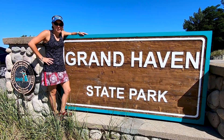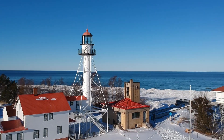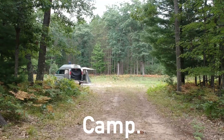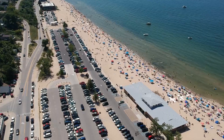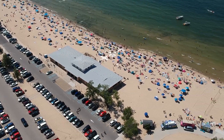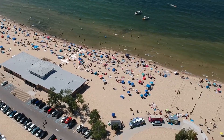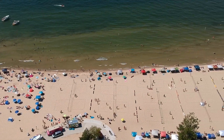Welcome to Grand Haven State Park. Grand Haven State Park is quintessential West Michigan. When I think of West Michigan, I think of Lake Michigan, I think of a giant beach. There's a little touristy town that's nice to hang out in. There's just a lot of things here that scream summertime in Michigan — it's very West Michigan, and summertime in West Michigan.